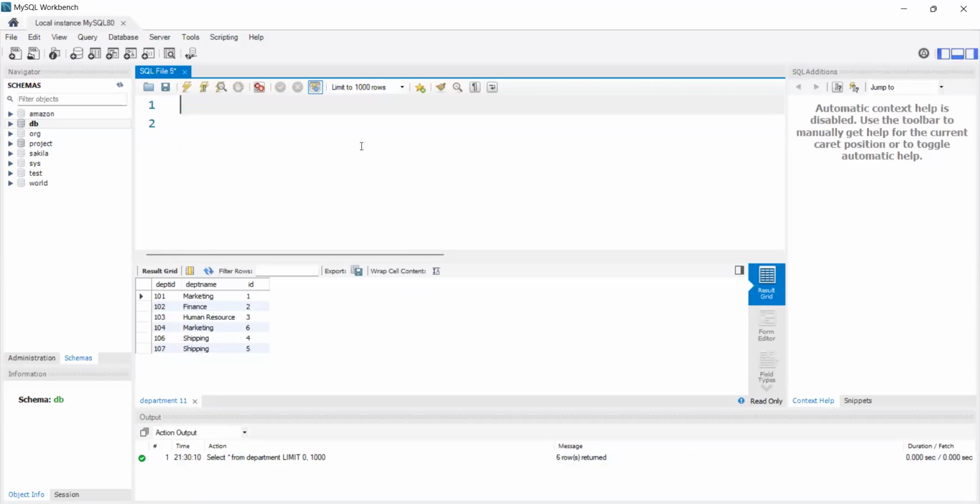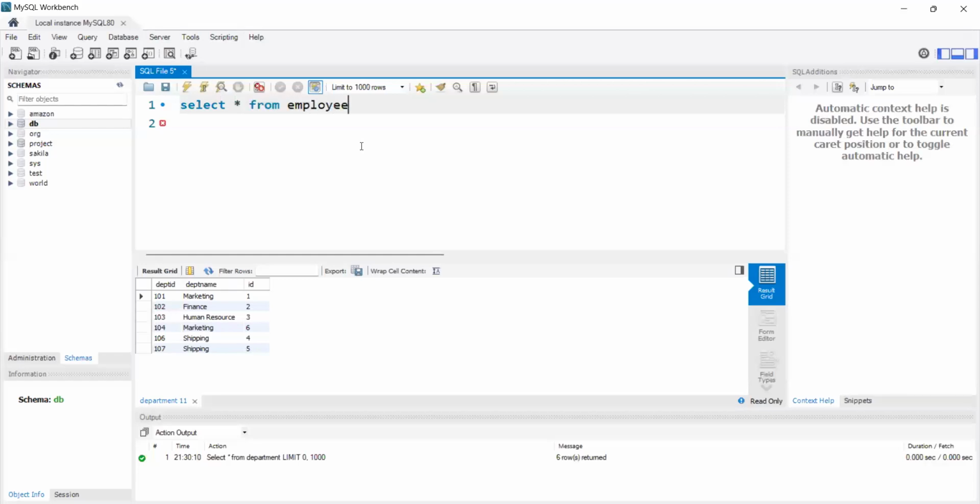So up to now we have learned how we can extract records. For example, if I want to see the record of the employee whose ID is 3, what do I need to write over here? Select star from employee.